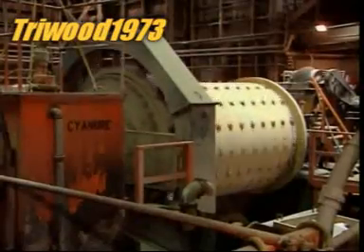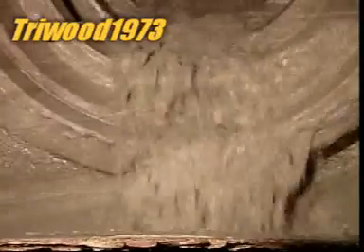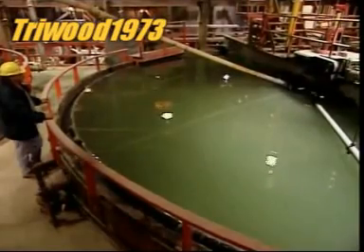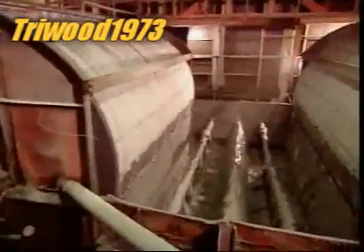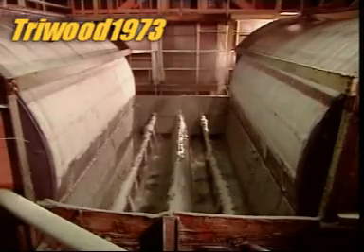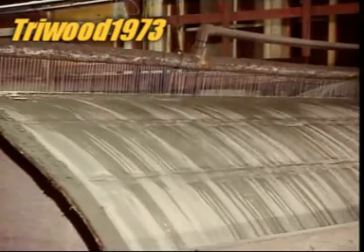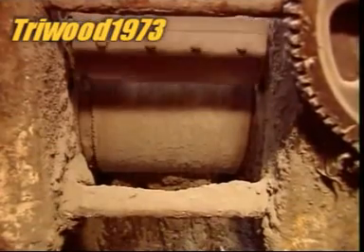The factory adds a water and cyanide solution, then another mill grinds it further into a mud-like pulp. This pulp flows into large settling tanks. The wet solids, being heavier, sink to the bottom, while the water at the top drains to another area. Workers transfer the wet solids to an agitation tank and blow in air. The oxygen sets off a chemical reaction between the cyanide and the gold trapped in the ore, triggering the gold to dissolve and leach into the surrounding water. Drum filters then separate the water from the solids. This water joins the water separated earlier, and zinc powder is added to solidify the dissolved gold.